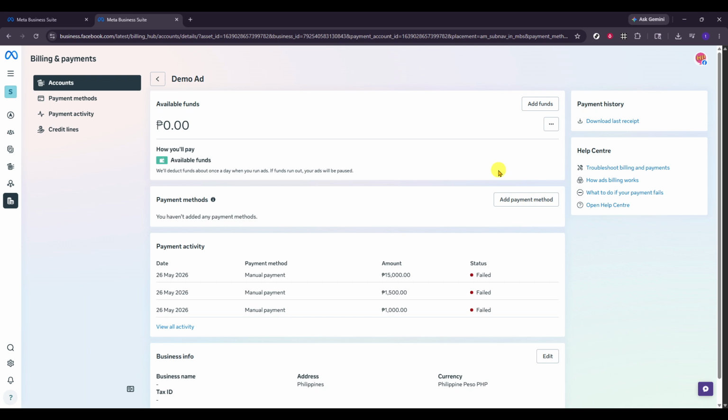Facebook typically retries a declined charge automatically after you fix the payment method. Give it a few minutes, then refresh the page to see if the issue clears. If you still see a decline, verify with your bank that the card is open to online advertising charges and that there are no temporary holds.